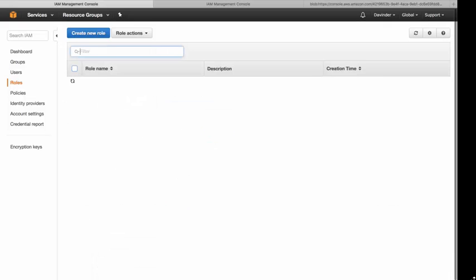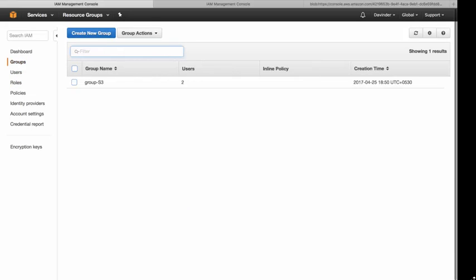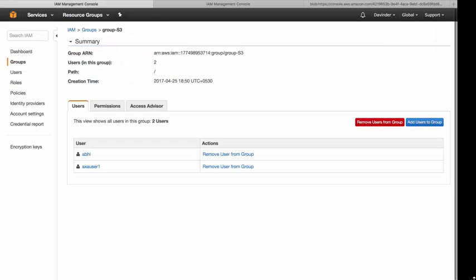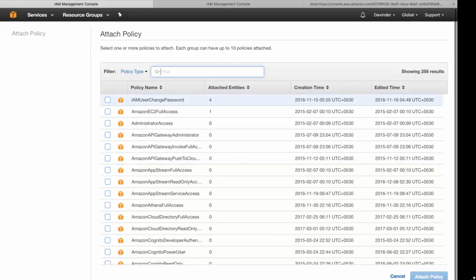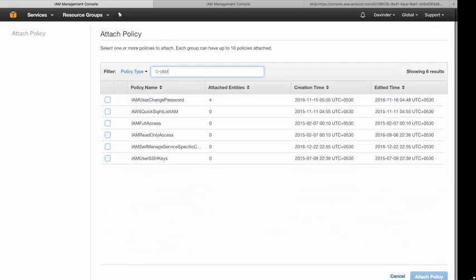Okay, now come to the group S3 and add one policy here. Attach policy. This policy is already on the user, so now I am giving IAM full access or read only access. Let's say I give the IAM read only access and attach the policy.